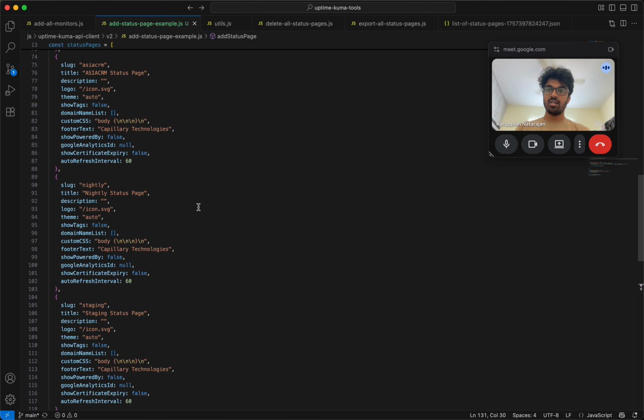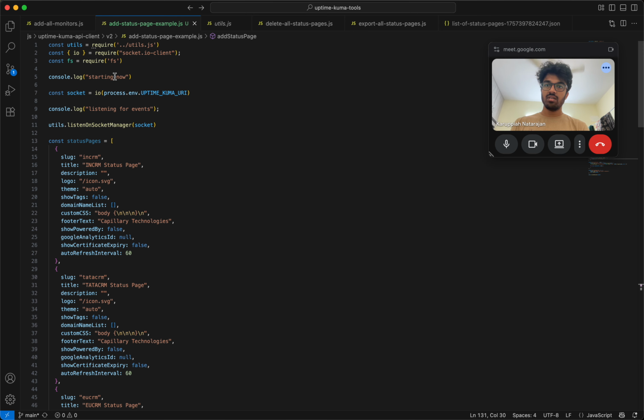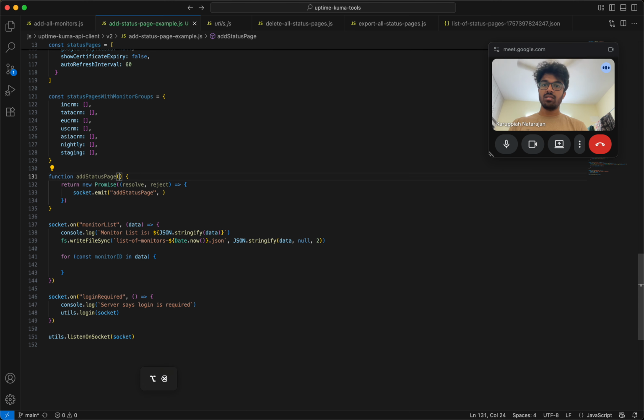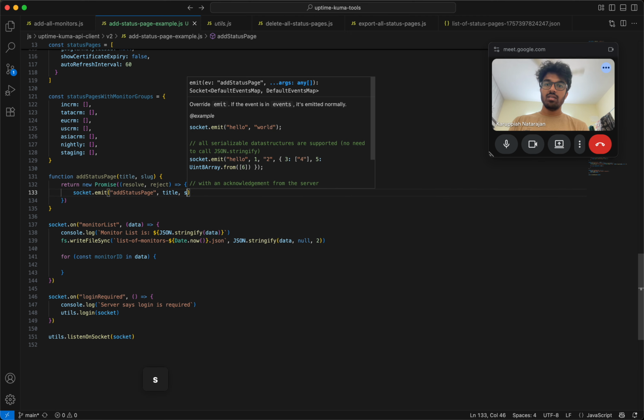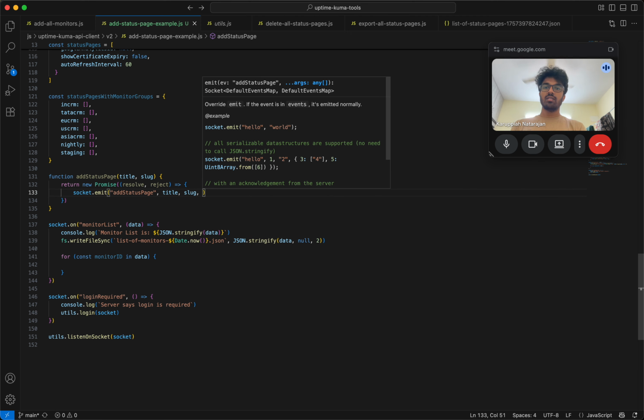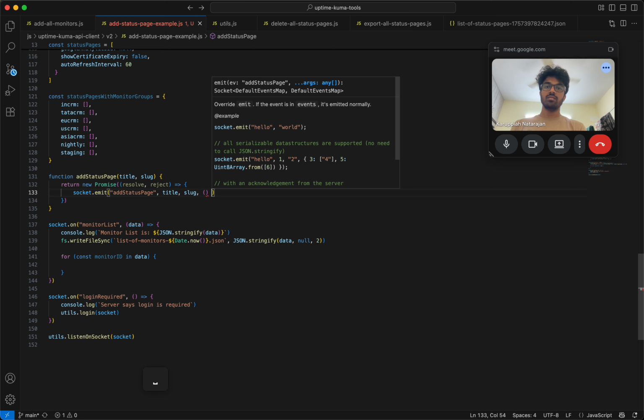Do we have the socket outside itself? Yeah, we have it outside. I think I should just leave it then. It's fine. So add status page, we'll just get the title and the slug because we don't need anything else. So title slug and then callback.